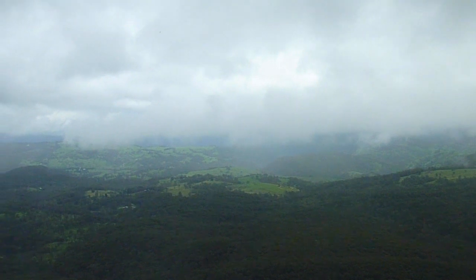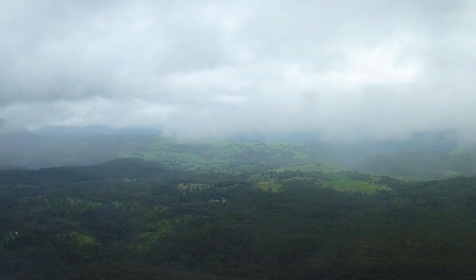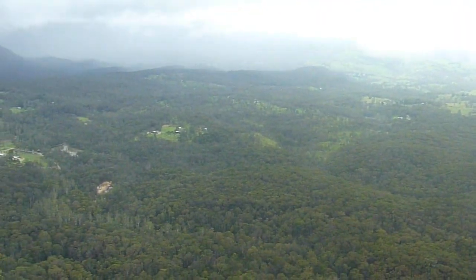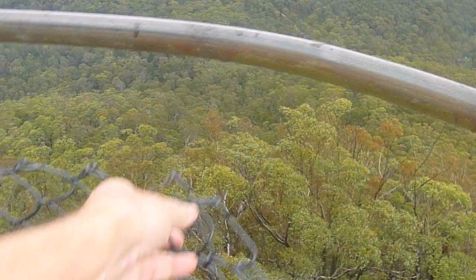Come on, Jules. Was this worth coming here? Where's the other place that we're trying to work out? Maybe it's in the Western View. I think it's over that way, yeah. I don't know, because we couldn't see this lookout from Mount Blackheath lookout. It can't be that far away, right? No, it's got to be close. I'm trying to see if we can recognise any of these paddocks from the other place. Probably around that way a little bit more. It could be. Fence could do with some maintenance.